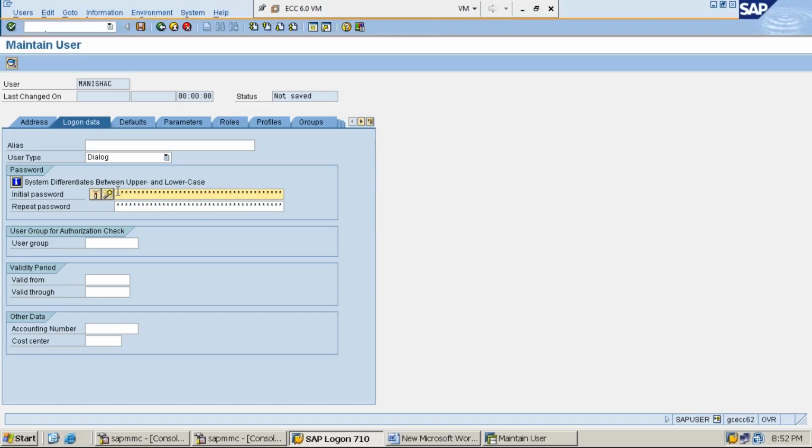I'm giving INDIA123. You can give any password, it need not be the same. Then give the repeat password, which must be the same as the initial password: INDIA123. Give the initial password and repeat password.